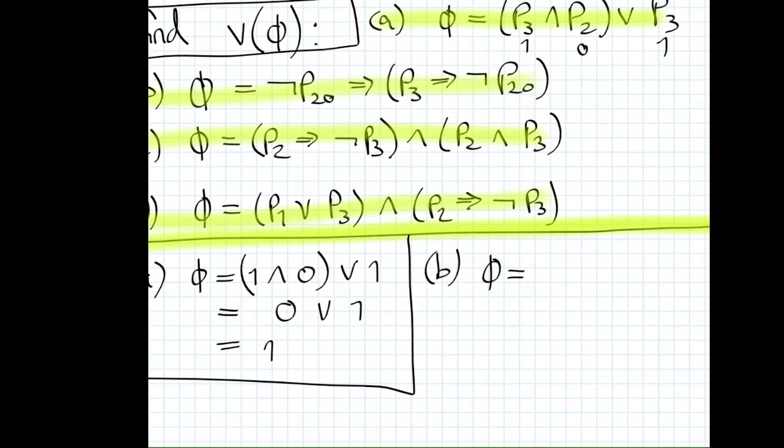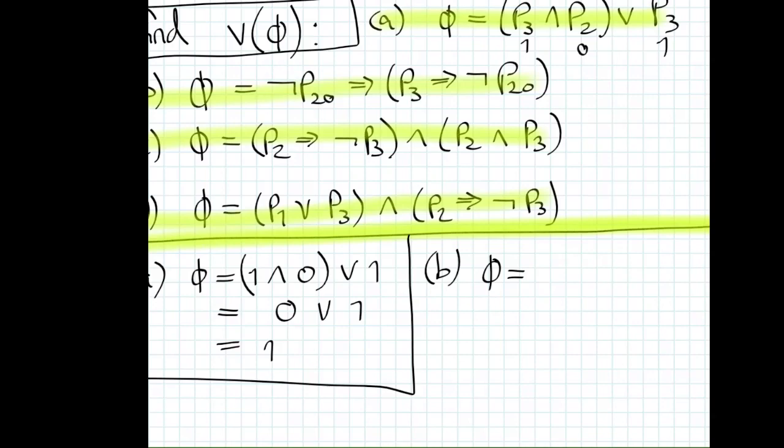Okay, what is phi equal to this time around? So phi is equal to the negation of P20, so we know that 20 is not a divisor of 3, so it's 0, and then it's negated.